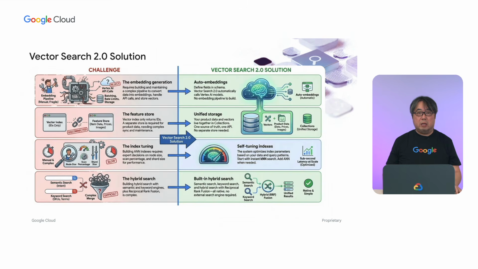Because we embedded everything into a single product, we provide a built-in hybrid search that has the semantic search and also full text keyword search. So as you pass a query keyword to the search engine, you'll get the end result that has the merged result from both engines.